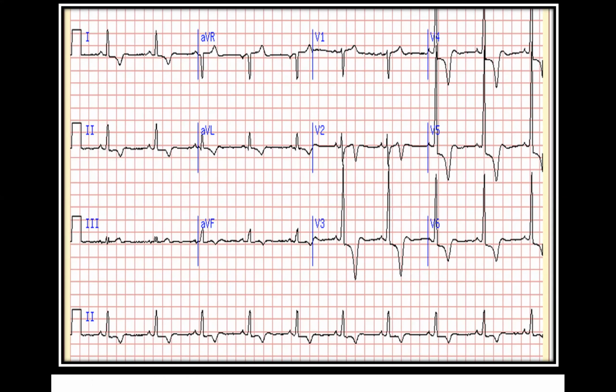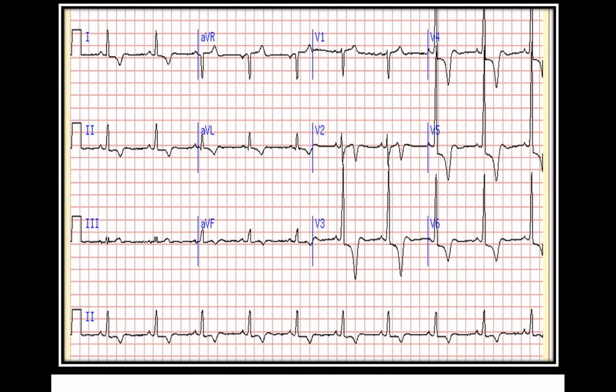This is a 12-lead ECG, which is sinus rhythm. The axis is normal. There is deep T wave inversion from V2 up to V6. It is not symmetrical, narrow. It looks like there is cerebral insult, this T wave inversion.